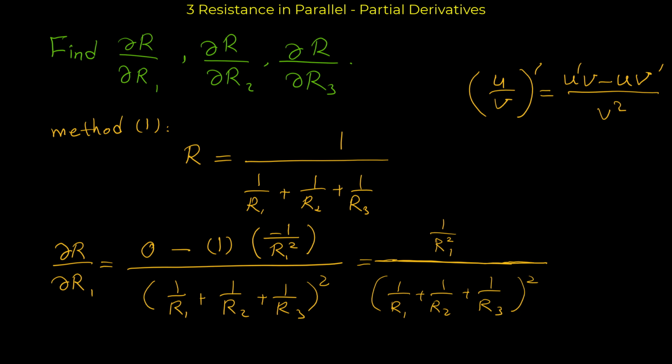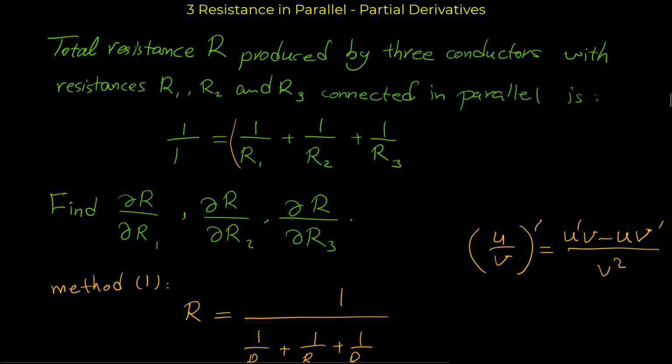But you can do a little algebra here to simplify it, and one more thing you can do here to rewrite this answer in a better form. It's completely fine to leave your answer at this step because we wanted to find the partial derivative with respect to r1, and this is the answer. But let me show you how you can simplify this answer and write it in a little better form.